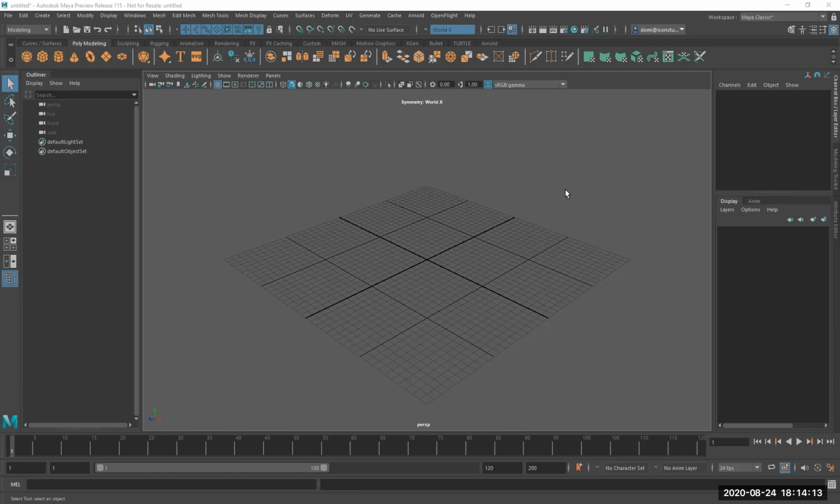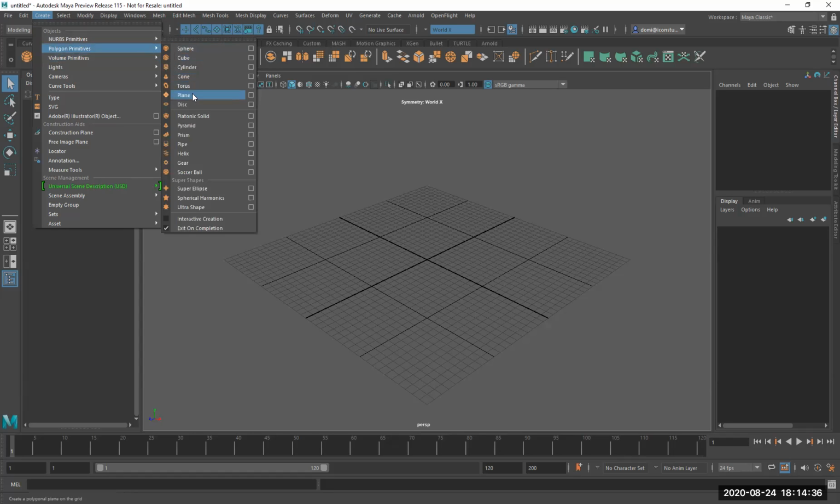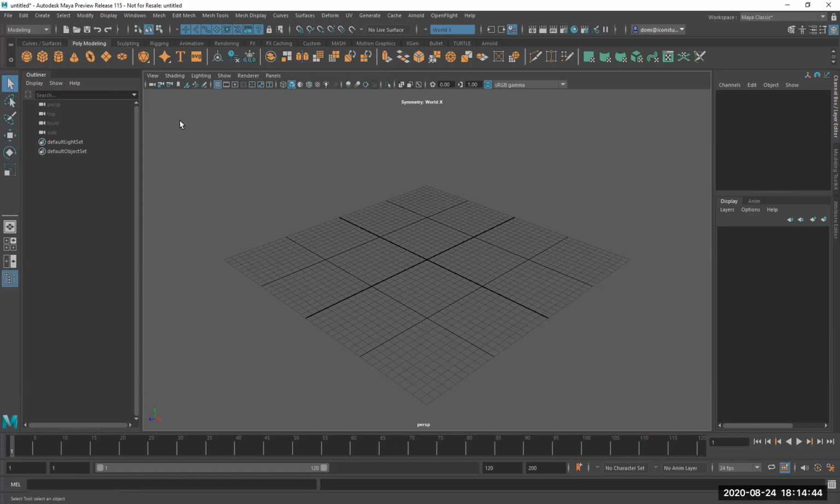The last lesson we went over just a little bit about primitive objects, or the basic objects that come within Maya, which are right up here, which we're going to be using in this lesson. Also, these objects also exist up here in the Create menu. There's a Create pull down menu, and then Polygon Primitives. So they exist all here. We won't get too much into this right now, and I haven't gone over too much about menus yet. So basically we can just use the most simple shelves at this very moment.